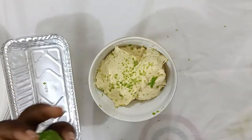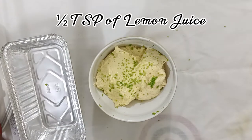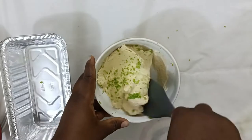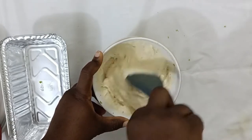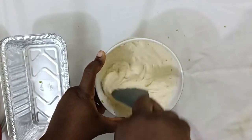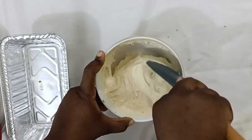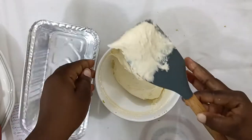You're going to add just a little bit of lemon juice to get this party going. So you're going to just add a little bit so that we don't make it too acidic. Just want to give it a little bit of kick. So mixing this together. So that's all we need to do, mixed, and we just transfer it into the foil pan.